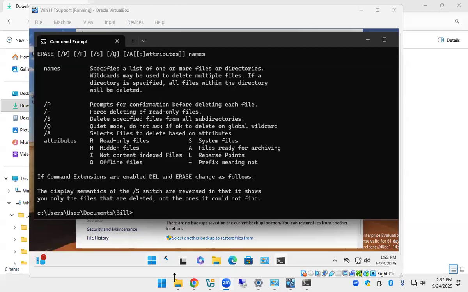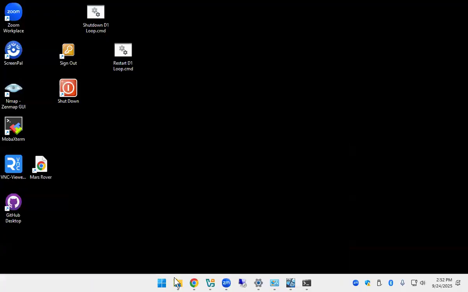Typing in commands one at a time works. But if you're doing a bunch of stuff, it's nice to do it all at once. You can store all of your commands in something called a batch file. So for instance, I can restart all the computers in this room by using this little batch file, or I can shut them all down. I quite often do this at the end of the day just to shut all the computers off.